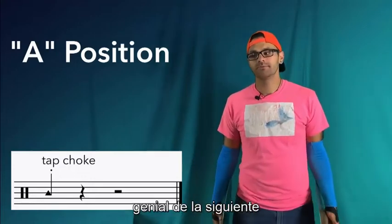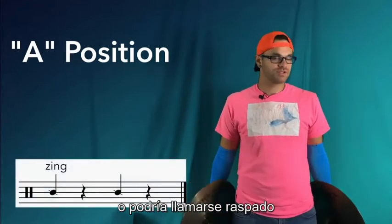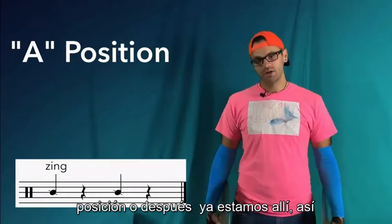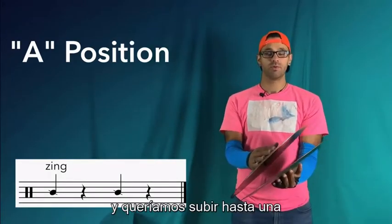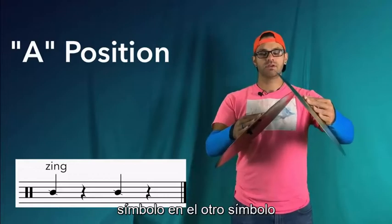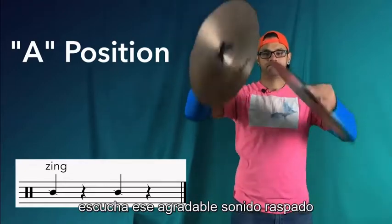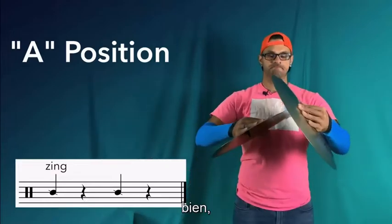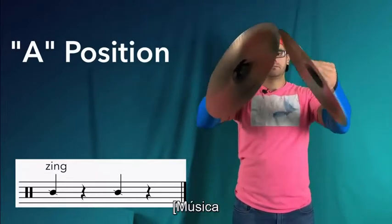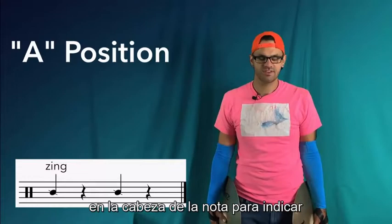Cool. The next way we might be able to use our A position is a technique called a zing. Or it might be called a scrape. It just kind of depends, like I said, on where you're at. And we can do this on the way up to A position or after we're already there. So let's say that we wanted to come from a set position and we wanted to zing up to an A. As we're moving up, we're going to put the edge of the cymbal in the other cymbal and we're going to push them together. Hear that nice scrape sound. What's cool about that, both cymbals ring, right? Okay, so that's if we wanted to come from set up to A position. And you'll usually see those notated with a little slash through the note head to signify that that's supposed to be a zing.